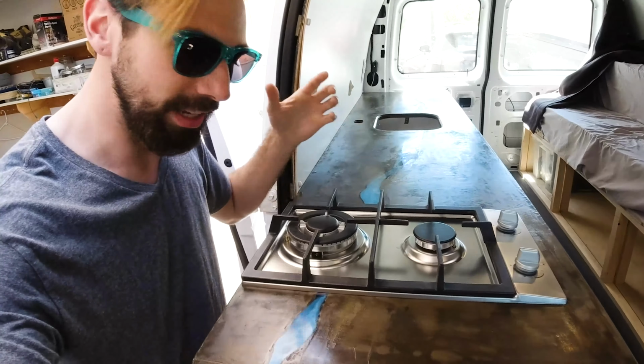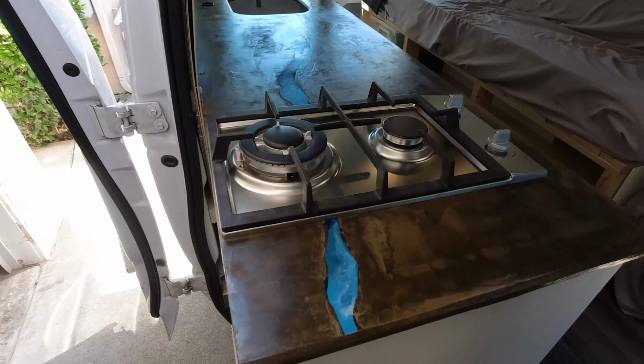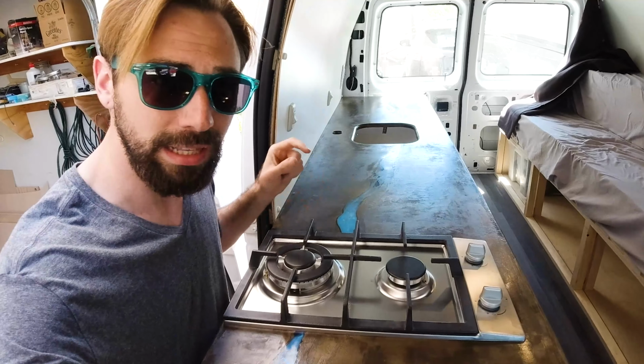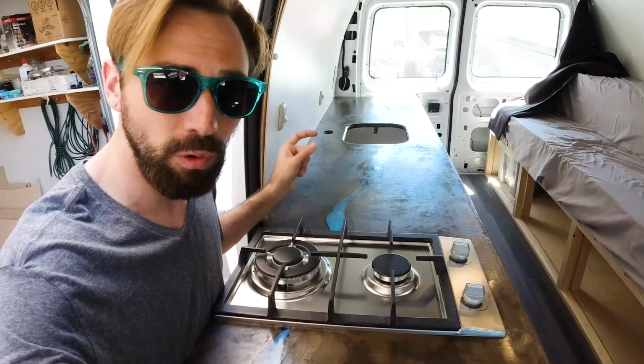That's looking pretty good. And like I said before, I was able to save my original location, so I've got this nice view right here while I'm cooking. And the next step is getting the water hooked up.